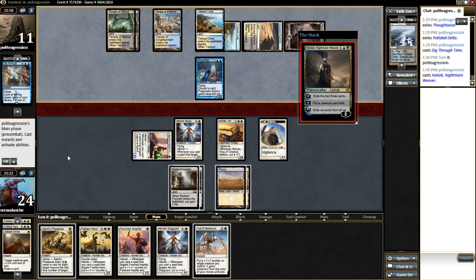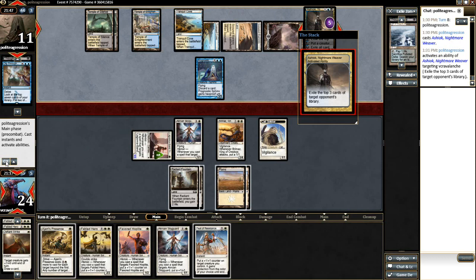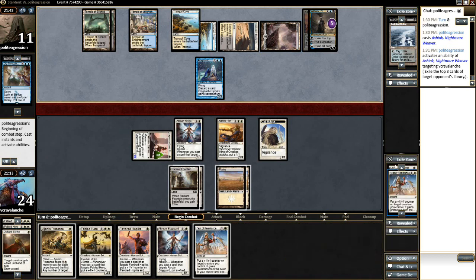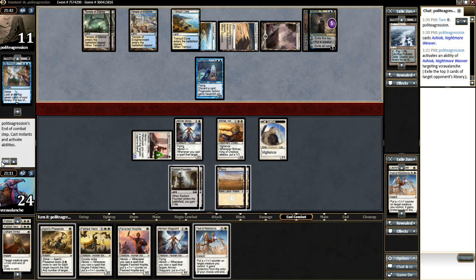So Ashiok at this point isn't the most powerful of cards. We're just going to take him out next turn. Means he can't attack in with his guys. He gets a Fabled Hoplite. You know what? I don't even really care. What did it exile here? Well, he actually got a very powerful card, but he didn't get the other land. And he still has to keep stuff back. And I think we just keep going for him here.